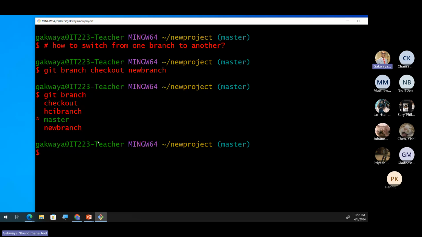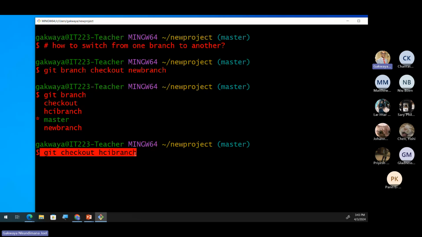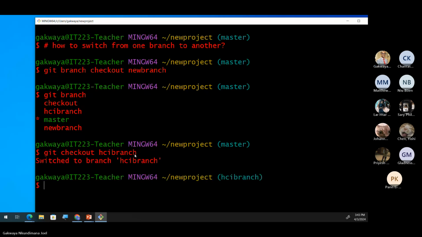Oh, sorry, not new branch. So this creates a new one, and checkout a new branch creates 2 branches at the same time. So what you need to do is git checkout, let's say HCI branch. Please write down this sentence. Okay, you press enter.